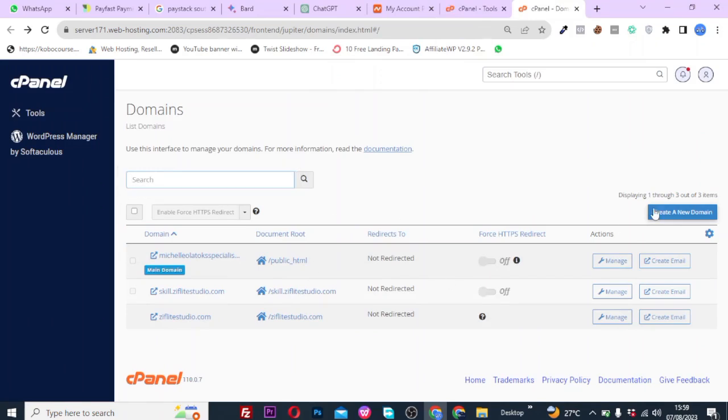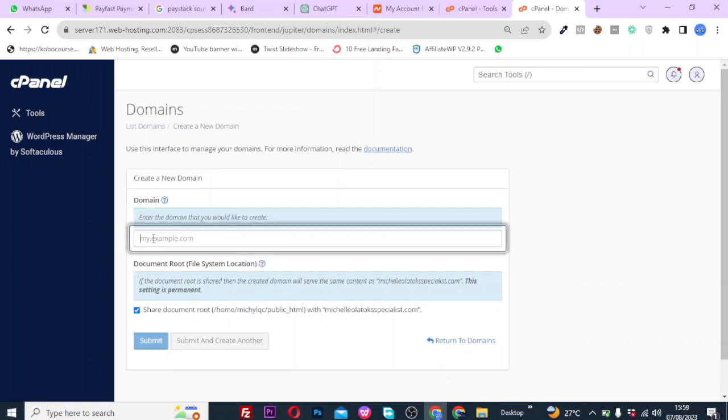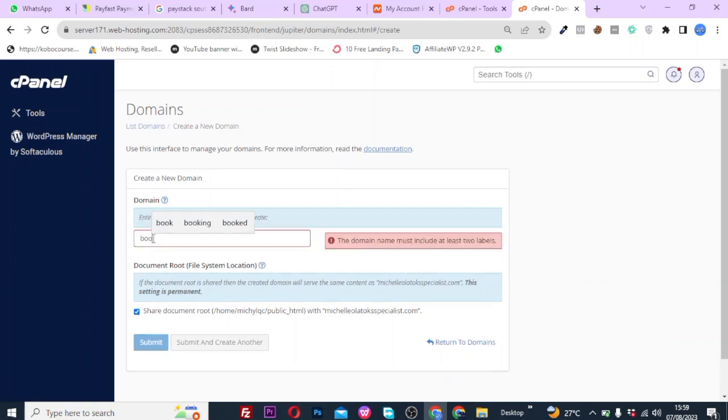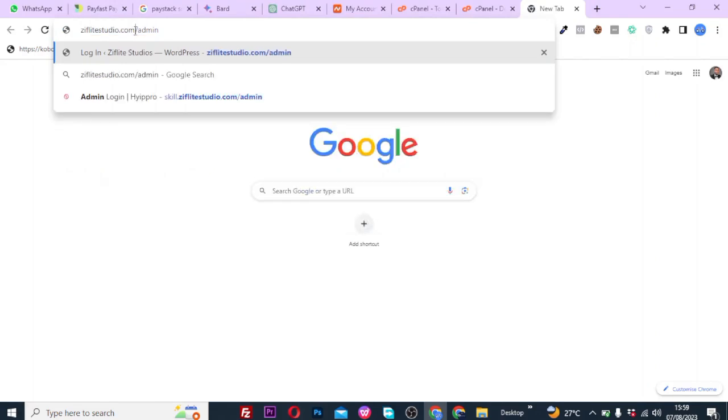Once you're here, the next thing you want to do is click on create a new domain. You can see that what you have here is my.example.com. This is an example of what a subdomain is. For me, I just want to do book. Normally I keep forgetting this, so I'm just going to copy my domain name, which is ziplightstudio.com.